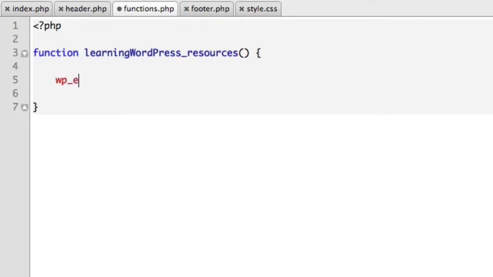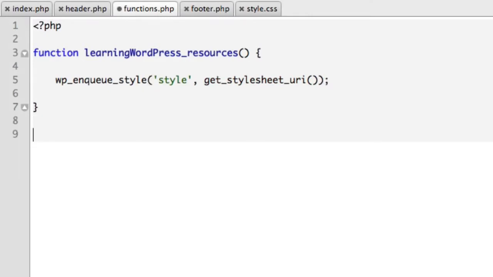So we'll use the wp_enqueue_style function. And we're just going to pass along the URL of our style sheet. There's a really neat function in WordPress named get_stylesheet_uri. So we use that to our advantage. So our function is complete. Now we just need to add this function so that it actually runs. So add_action.